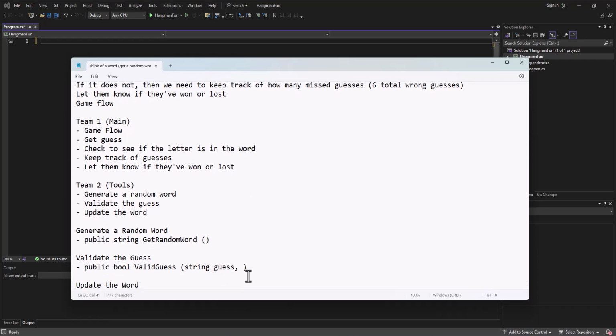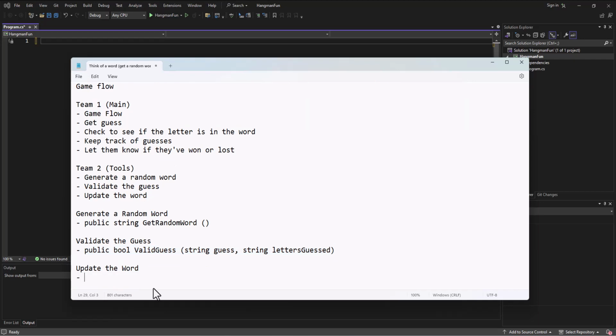The second part is to know has it been guessed before? And so how are we going to handle that? As I've thought about it a little bit in preparation for this video, we're probably just going to keep track of a string of letters, and then we can always go into that string and check to see has that letter occurred or not using the contains method that we used in the last set of videos. If I have the guess, I can see if it's in the string of letters guessed. And so I'm going to ask for a second string and say, just give me the letters that have been guessed. All right, so now I've got those two things, and we've got a good method signature here that we can both use as our communication between our two classes to work together.